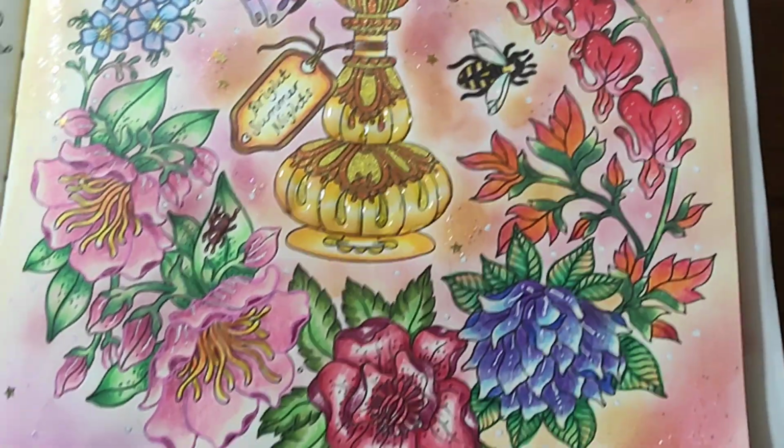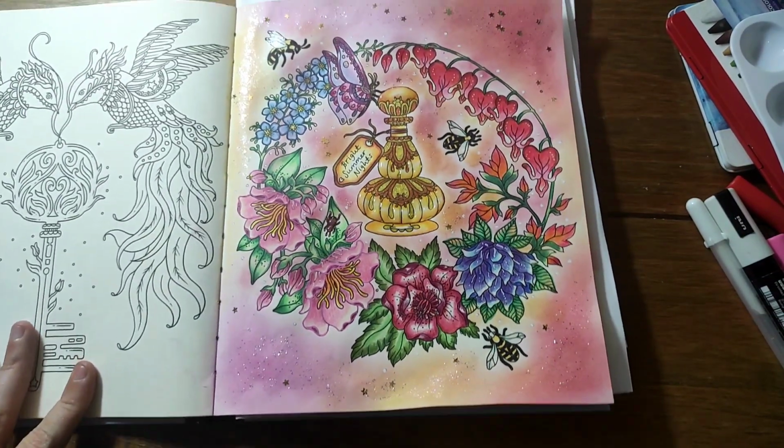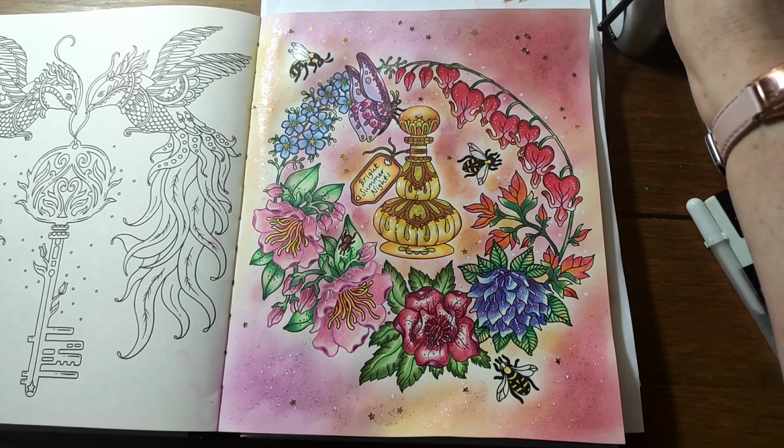That is our finished page. I hope you have enjoyed the colour along.